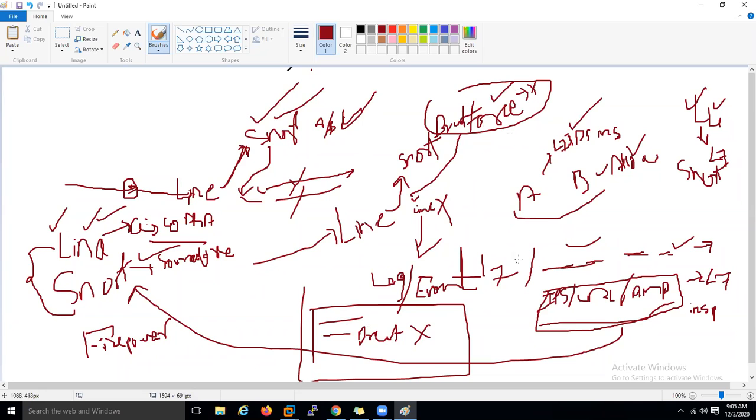If it is brute force also, and I want to allow this packet, then just go to IPS and say that if it is brute force, don't drop it, just allow the packet, then the packet will be allowed. Okay, you got what is allowed and what is not.